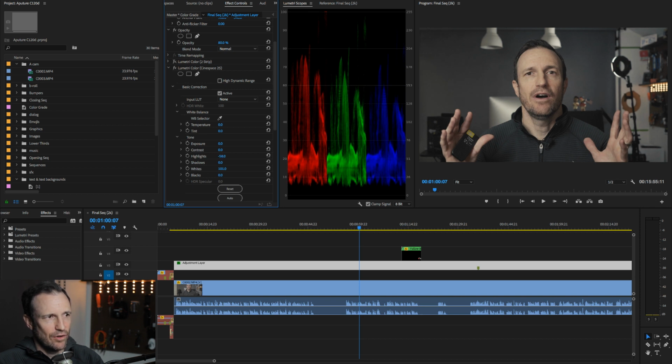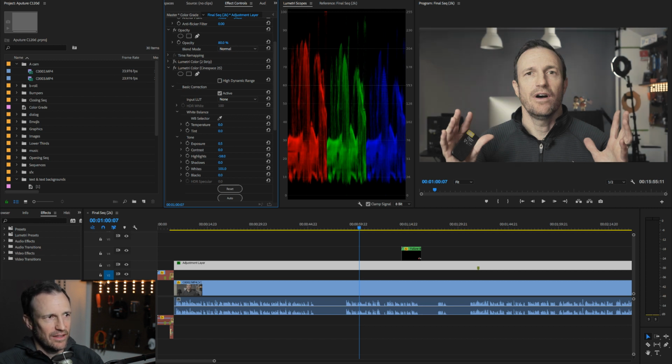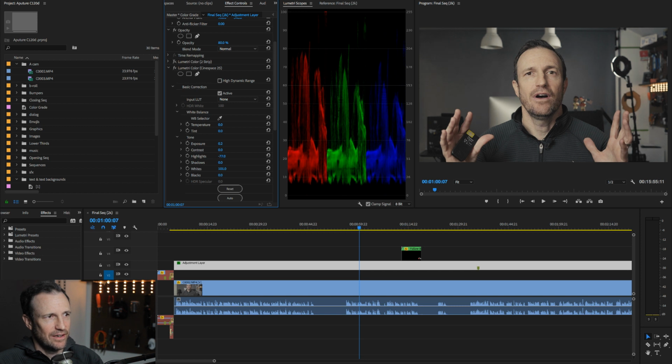And you could even go with the exposure. We could go like 0.5 on the exposure. The exposure is super sensitive. I went 0.5 and it's way too much. 0.2 is good. And I could bring down those highlights and adjust the contrast a little bit more, or I can make it a little bit deeper in the blacks, which some people like. And that's where the style is going to come in.